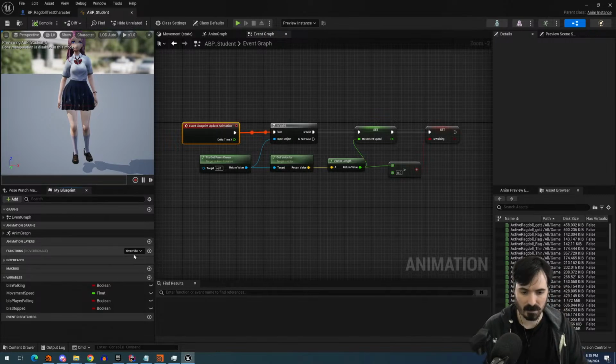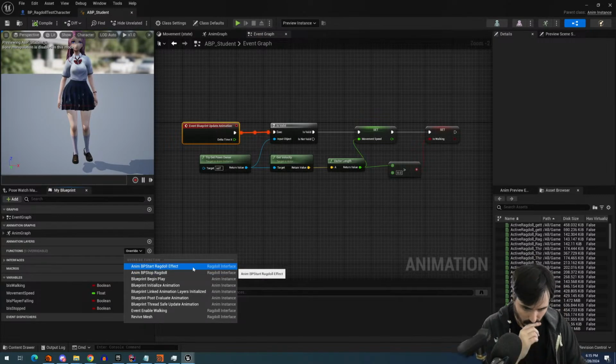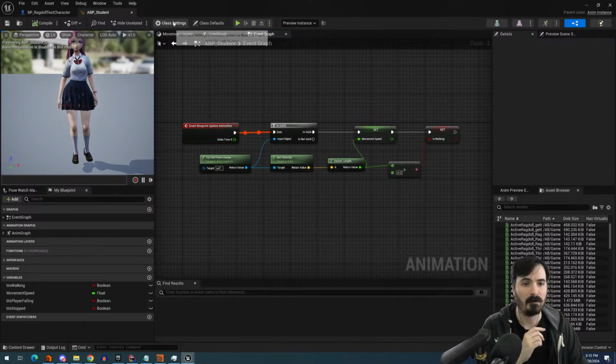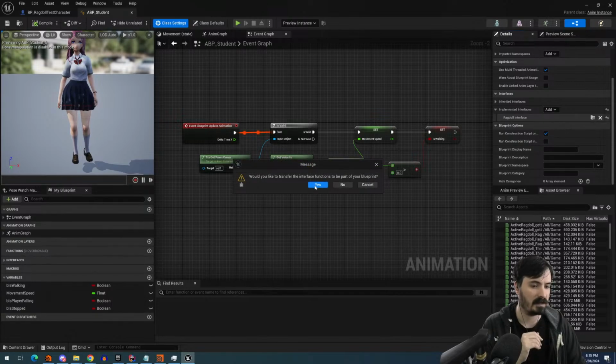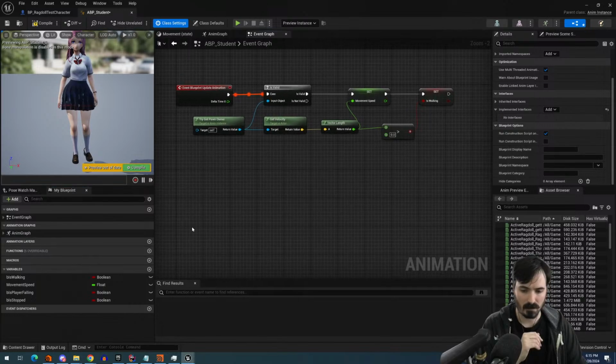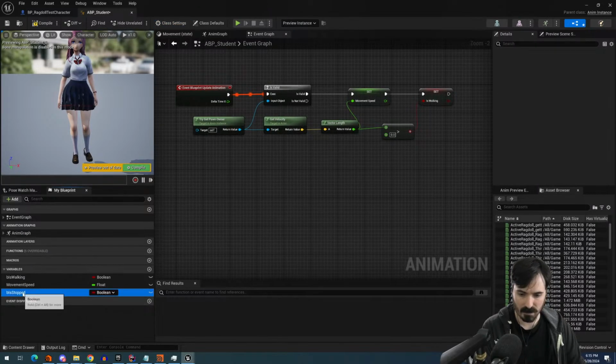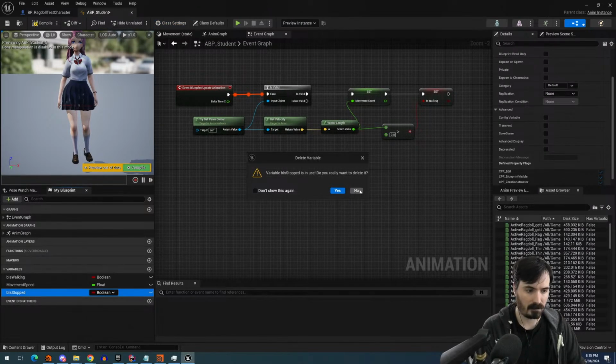So what we're going to do is come over to here. Oh right, we need to get rid of this here because we're not going to use this. Don't care about that. Don't care about this. Where's it being used?